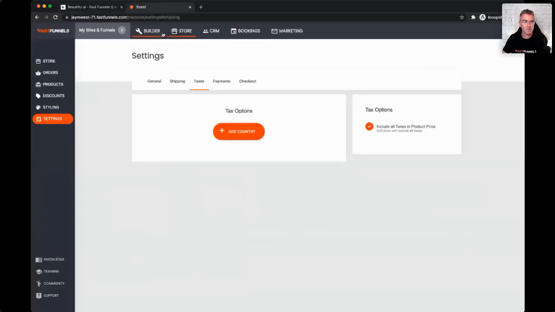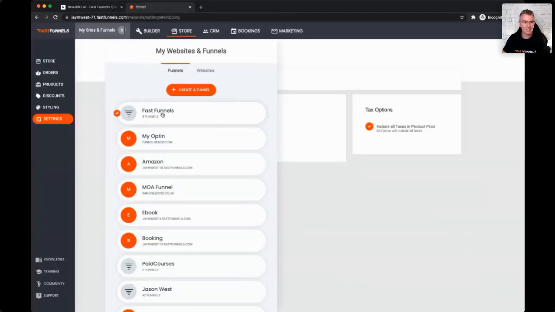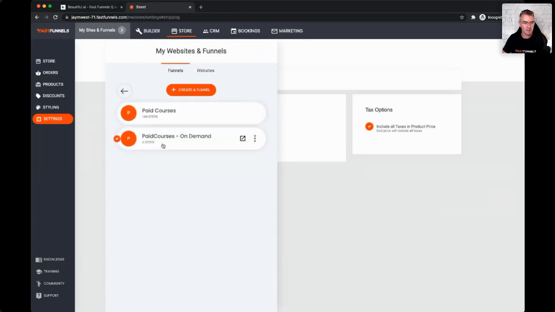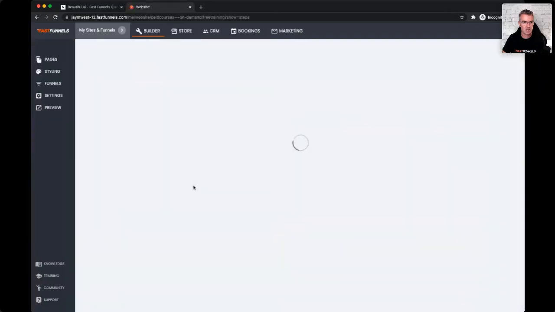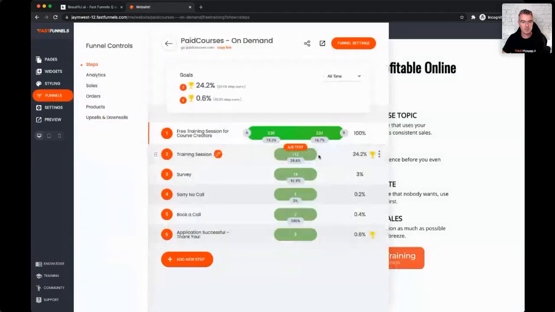But with a funnel on here anyway, you can see it. So let's just go to a funnel here. I think this is a big funnel, but we'll see. There you go. So you can kind of see the funnel. It goes from this page to 1 to 2 to 3 to 4 to 5. It's pretty simple, and you can just go to every page in the funnel by clicking the edit there. So it is quite visual in that respect.